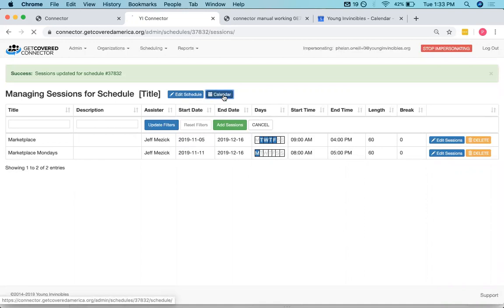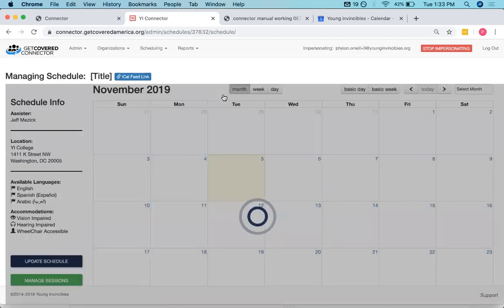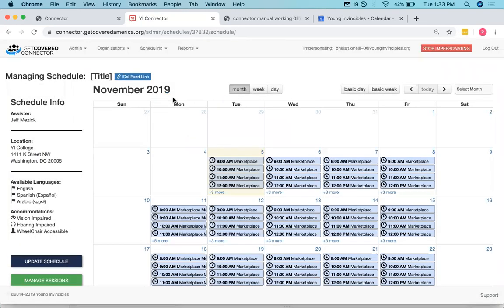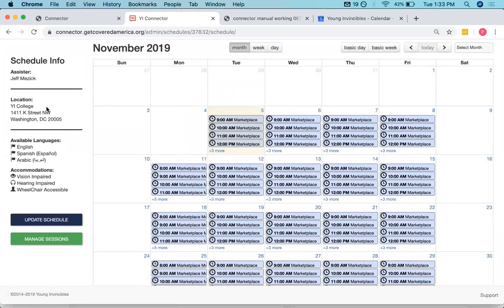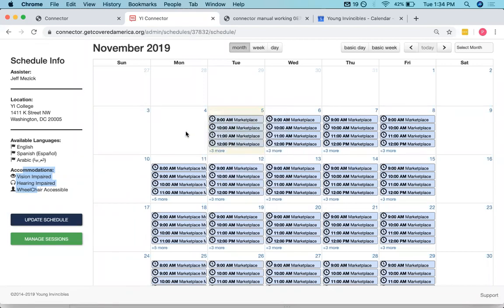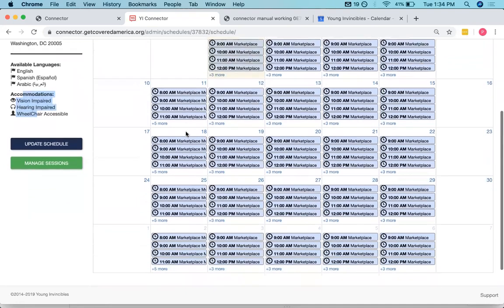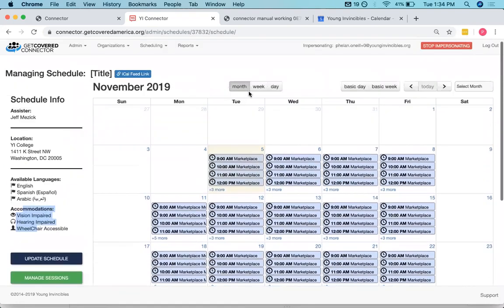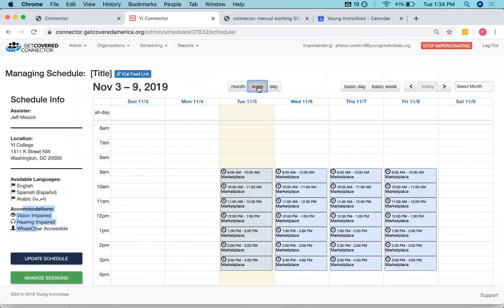We can then view the calendar here for the schedule we just created, right? And see all the different occurrences. You'll see the assister info, the location info, the languages, and the accommodations being offered. Any individual date will have all these individual slots, and you can view in a couple of different formats, right?